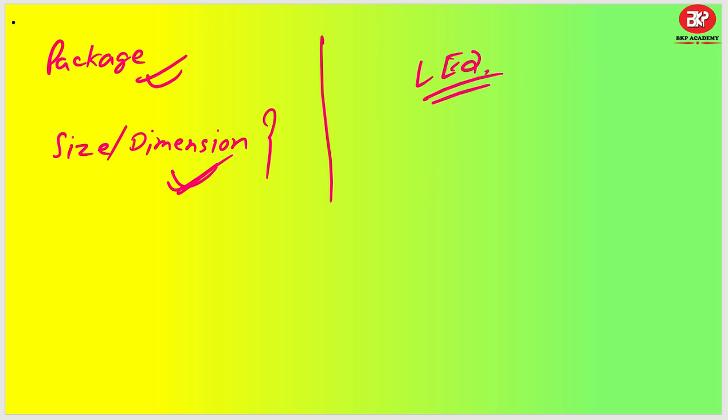Good. And some of the last parameters that we have to understand is, as I told you at the very first, product status, whether it is active or not. Otherwise choosing an LED which is going to go obsolete or reach end of life after some years is not good. And you must have RoHS compliant LEDs, then only it is good. Otherwise it will be a problem in your CE certification, or some certification for your products.